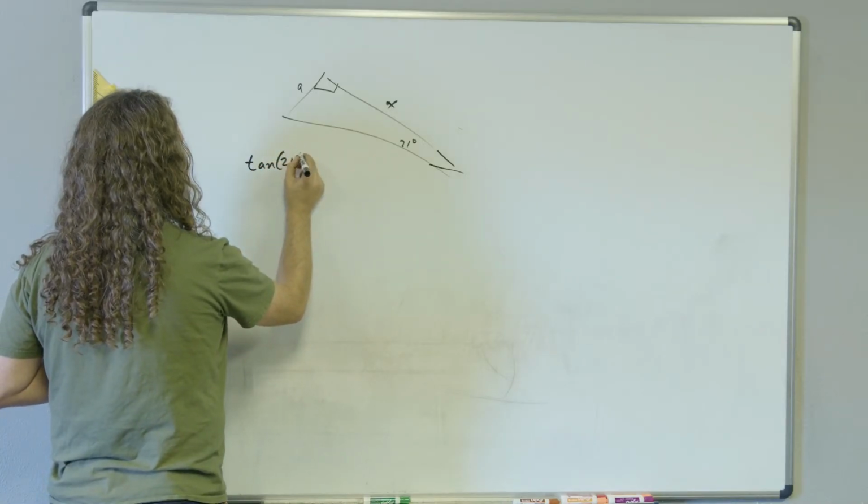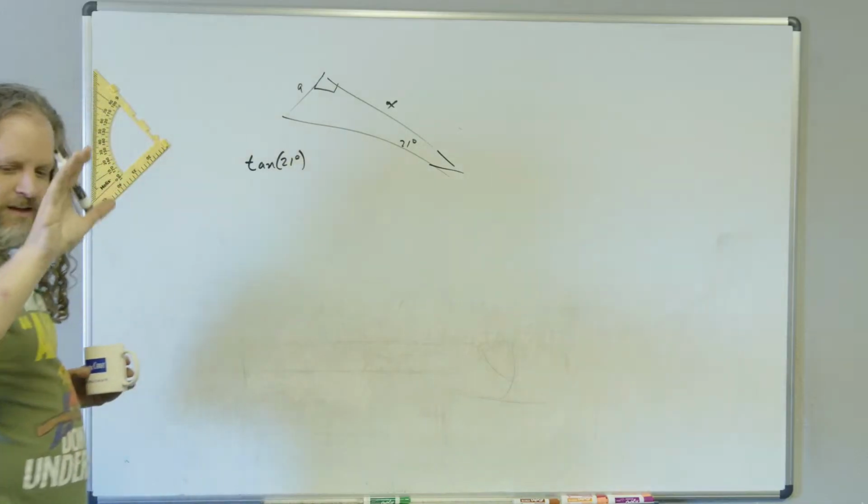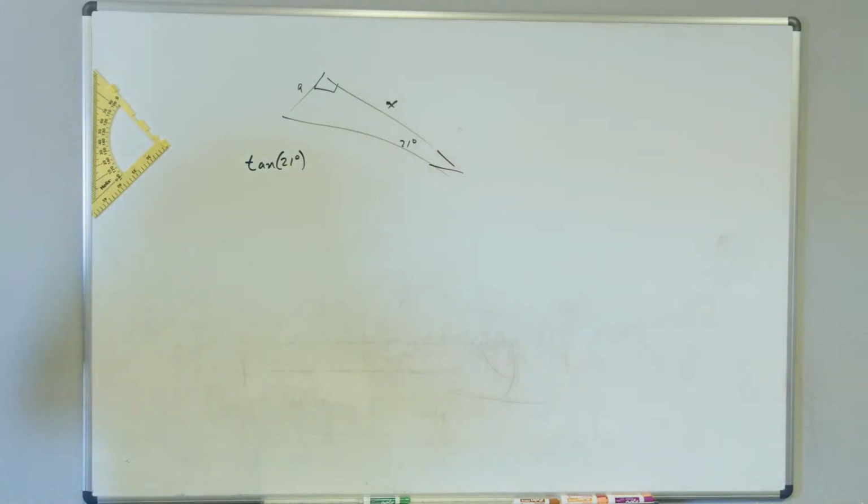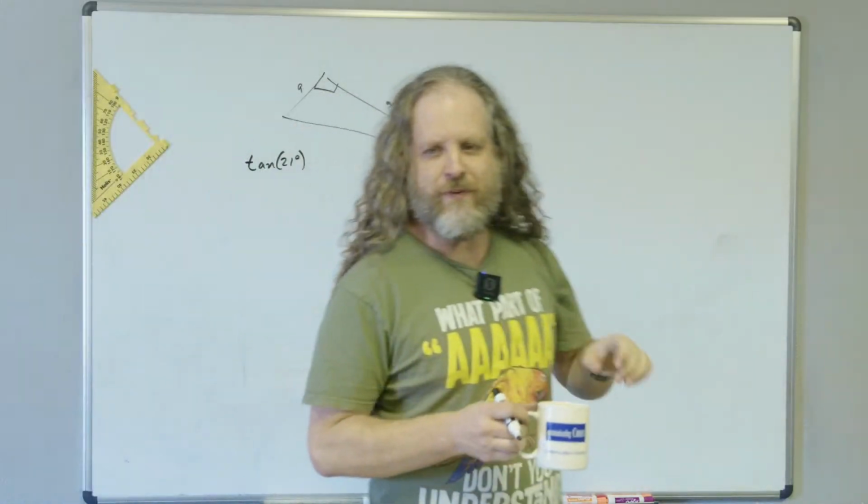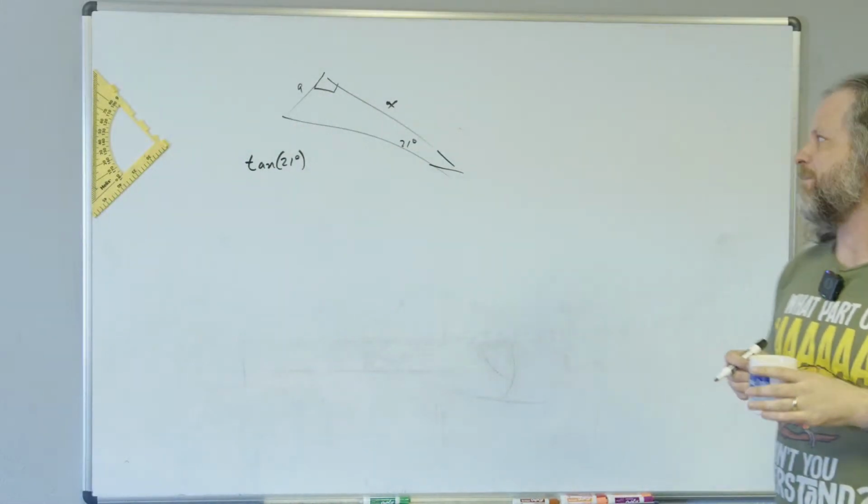Now, in geometry, we just made sure we were in degrees and we were off to the races. We're going to learn about radians very soon. So you need to always, on whatever problem you're punching in, make sure you're in the right mode. You need to know how to switch between degree mode and radian mode on the calculator. If you don't know how to do that, figure it out now. If you need help figuring it out, let me know, and I bet I can figure it out.